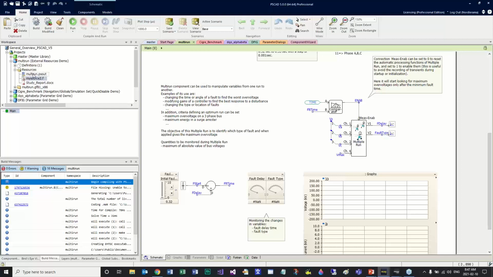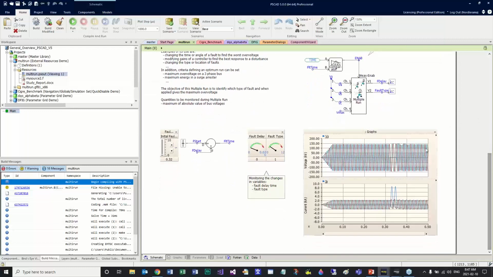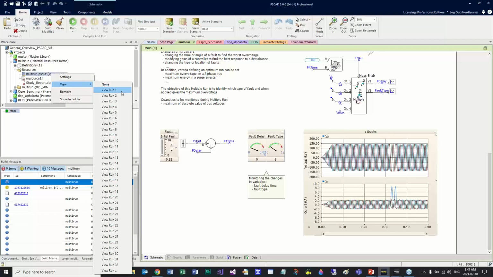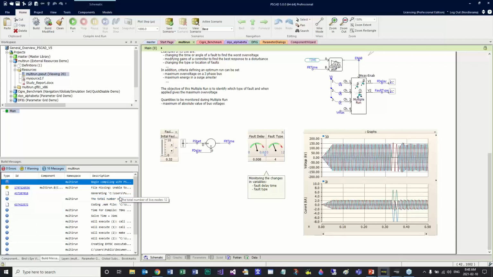Here you'll see a PSOut file that I've pre-run this multi-run. If I double click on this, I can go back and it will display individual runs for me. If I go in here now, I can view and take a look at multiple different runs. So I can switch to any one I want. They're all stored in that PSOut file. So here's the different files that you can open up.